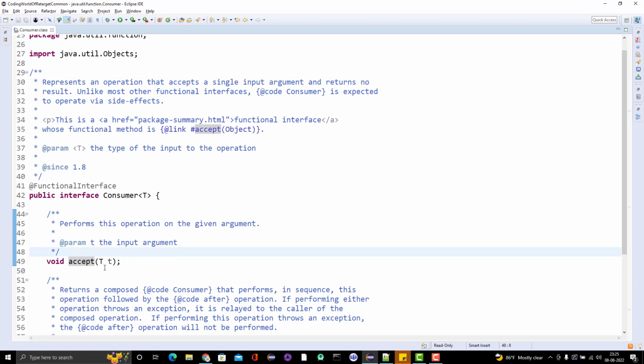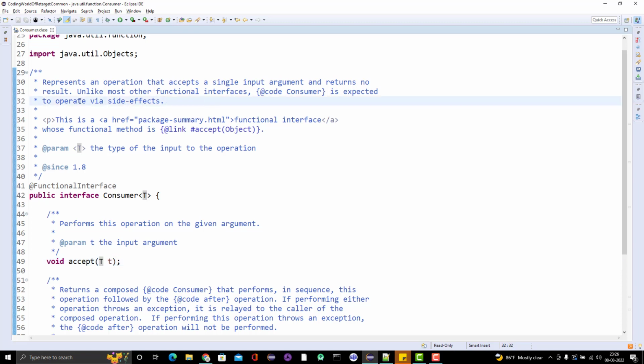So what is T here? If you create a list of string, we can add strings there. If you create a list of integer, we can add integers. If you create a list of boolean, we can add boolean values. So what are string, integer, boolean and so on? They are generic types. It says that this method will accept any type. It might accept a string, an integer, or any class type as well.